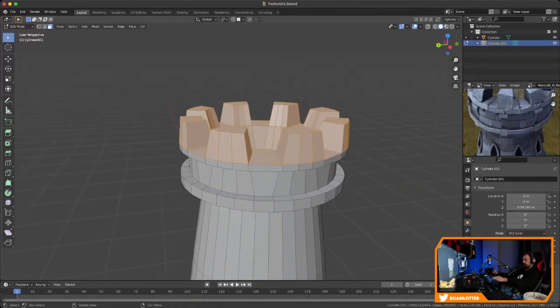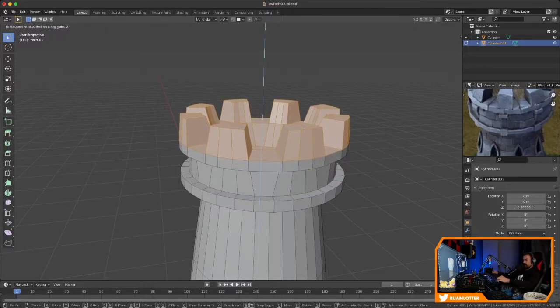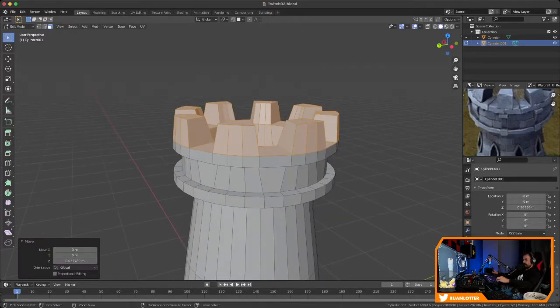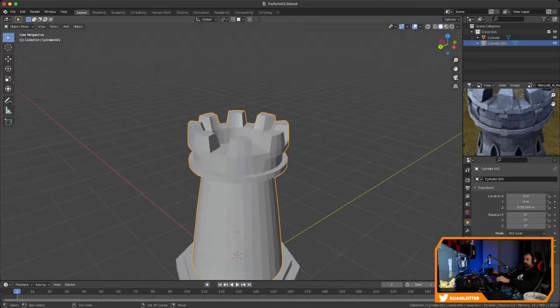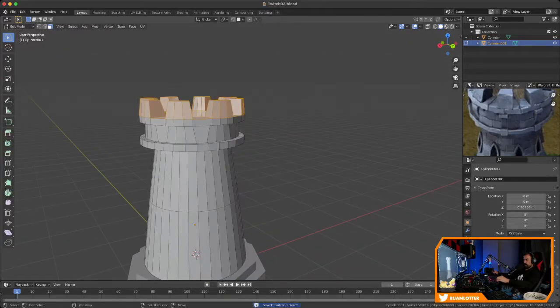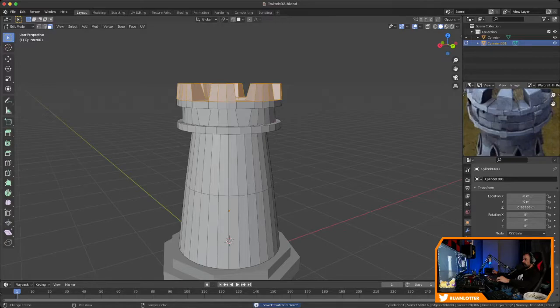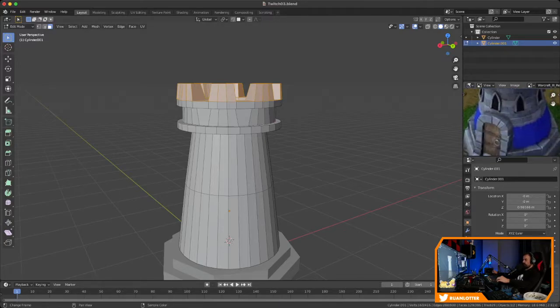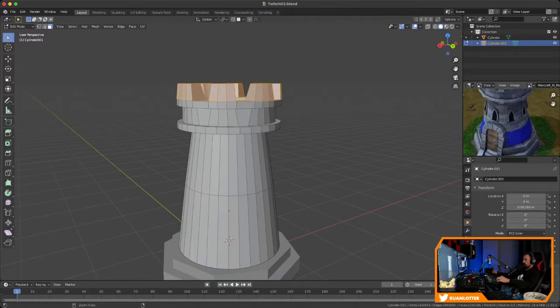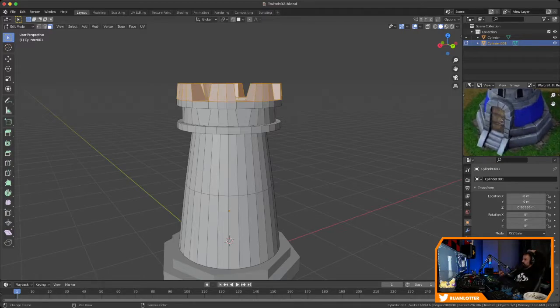Okay, and then I can just GZ to move them up and kind of get the same thickness that I have on the bottom one. Okay, so we're getting somewhere. So we've got that. I don't want to do the windows just yet. Maybe we can start with the door and the steps. Now I'm just thinking I will probably have to do that as a separate object again, or I can maybe use the base and then use that to extrude those steps from.